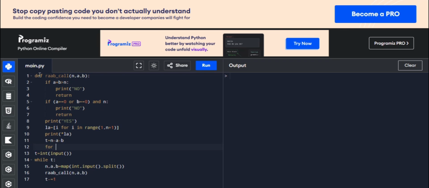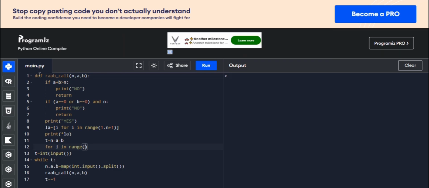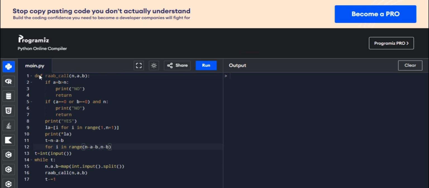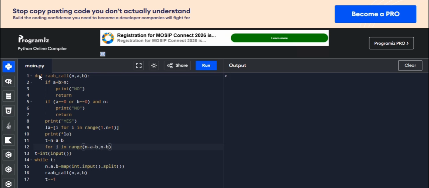So now let's write the for loop, for i in range n minus b till n minus b, right?